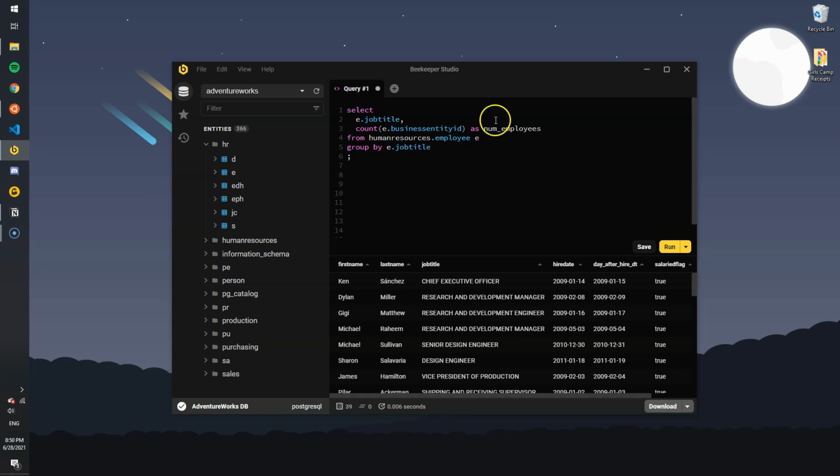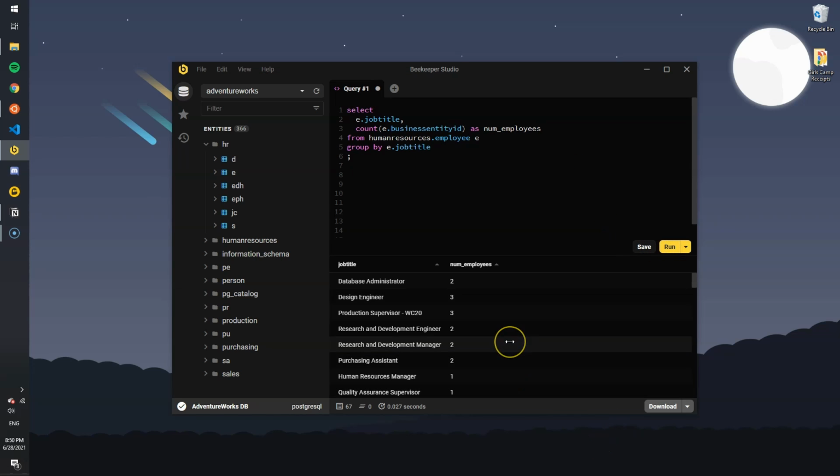And if I run this, it will show, based on job title, how many records in the table have that job title, or specifically how many business entity IDs, which is our unique value for the table, right? It's an identifier. So what we're saying here is there's 2 database administrators, there's 3 design engineers, there's 1 human resources manager down here, right? So this is the GROUP BY clause.